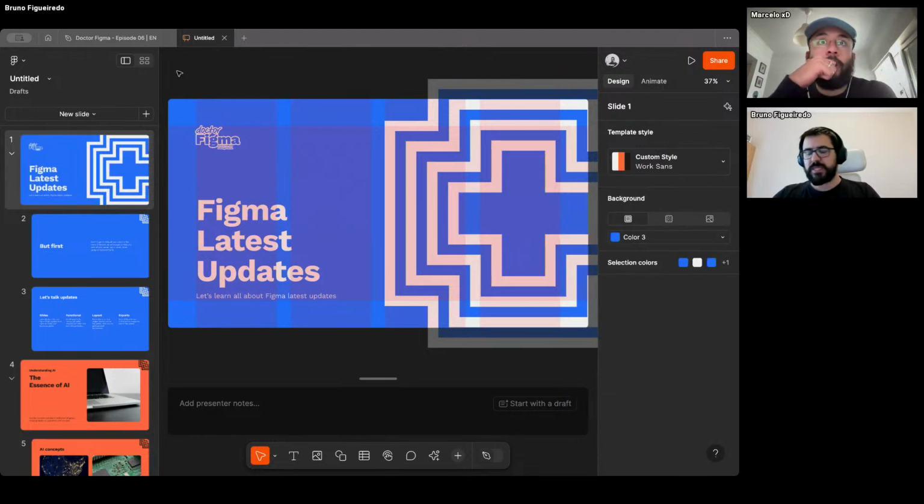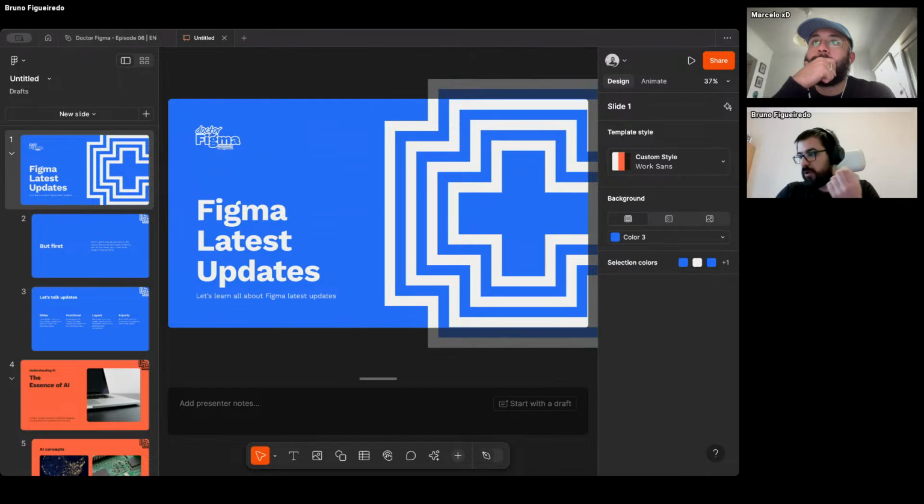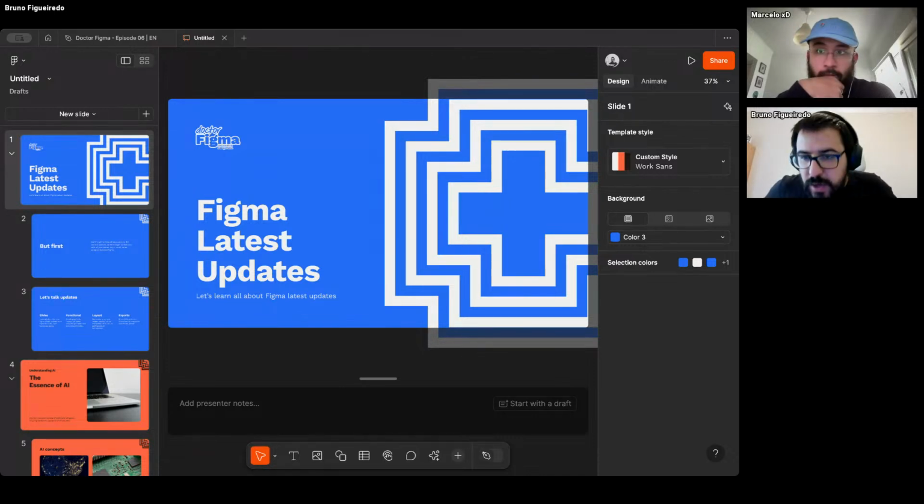And if you guys haven't used Figma slides yet, I always say this: if you like the way that Google Slides is accessible, but then you love the animations on Figma, that it's much more close to what you would do, for example, on a PowerPoint, which is much more powerful, well, then Figma slides is really, really good. And it has one very interesting advantage, which is it can update in real time.